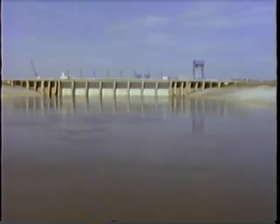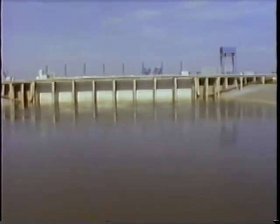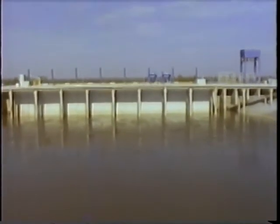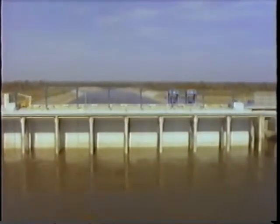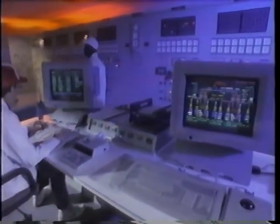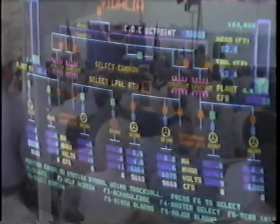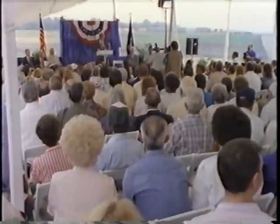They come to dedicate the largest prefabricated power plant in the world and the first hydroelectric plant in Louisiana, which is about to take up the task of harnessing a small portion of one of the world's great rivers to light the homes and lighten the tasks of the people of Vidalia and the customers of Louisiana Power and Light. A safe, clean, endlessly renewable source of power for generations yet unborn is about to be tapped. Like all such dedications, it marks both an end and a beginning.